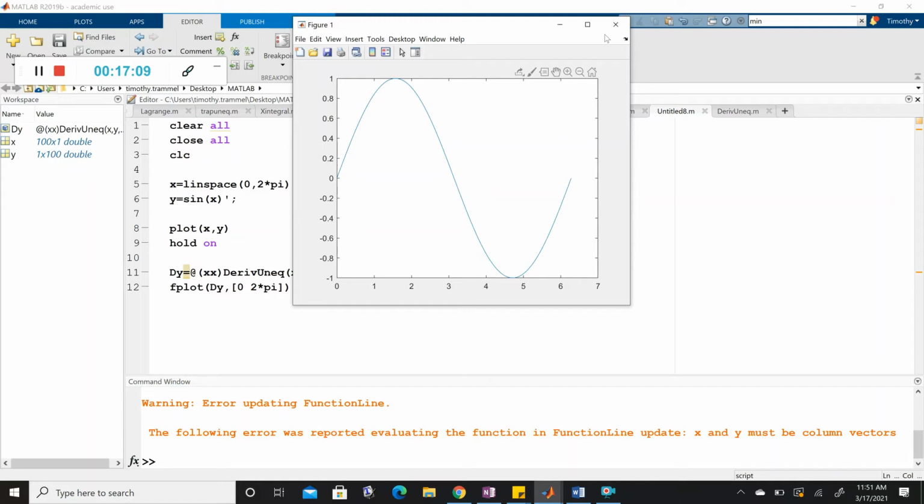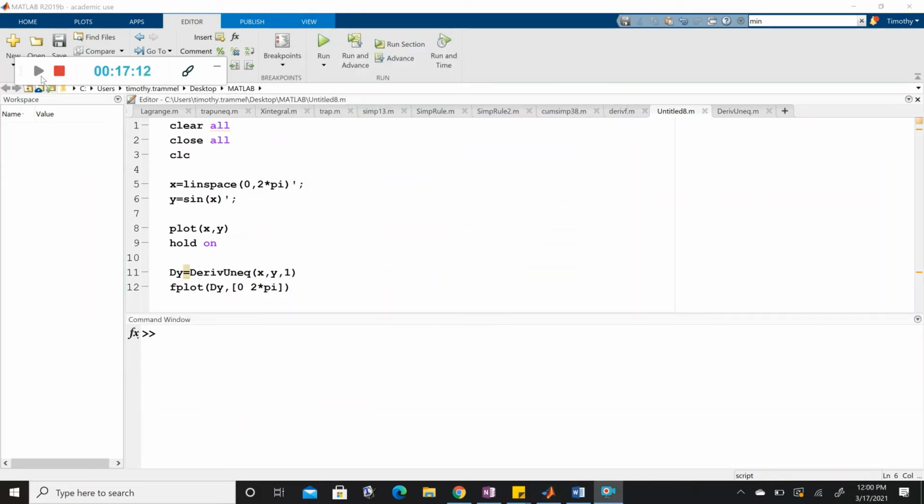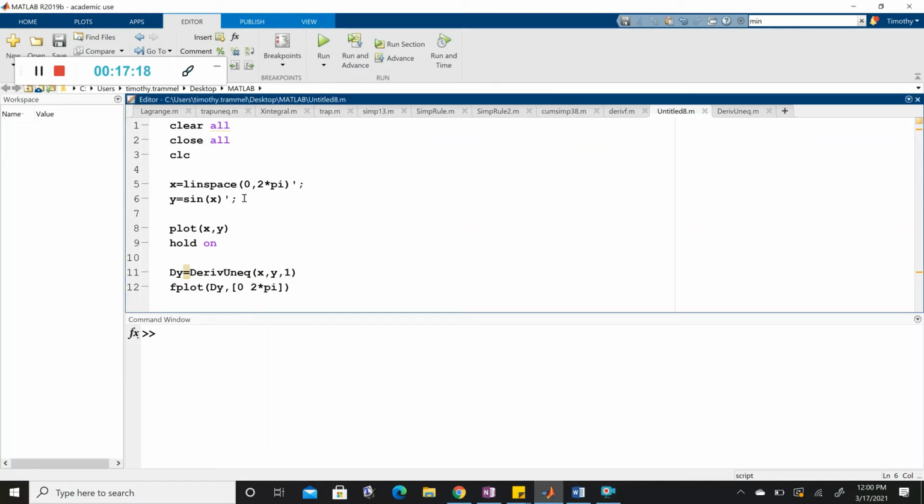Let's see what went wrong here. Let's make a few quick edits. So I see that we made x into a column vector, but y we transposed as well, but it was already going to be a column vector because x was. So we can get rid of this extra transpose here.